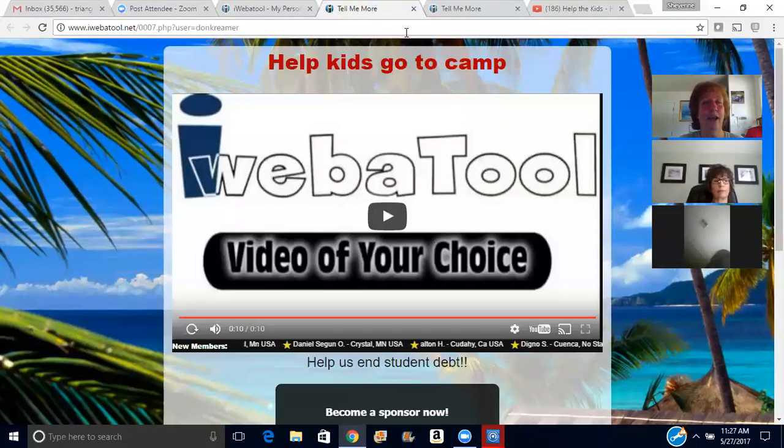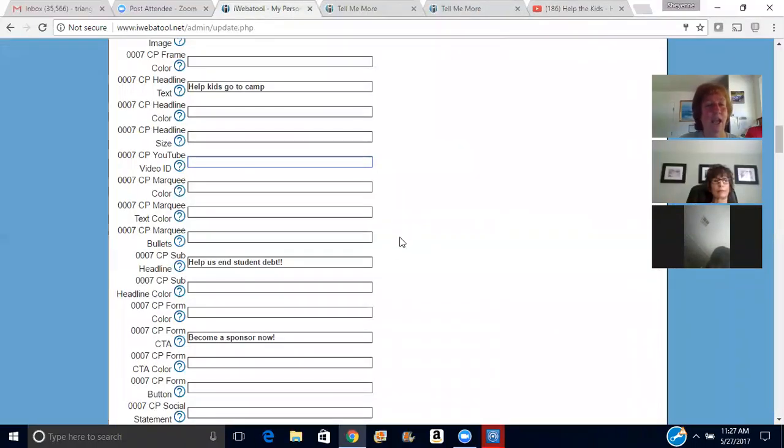Then you can come back to your capture page, and let's see, there we go, YouTube video. A Control-V for Victor will paste that whole code in here. Now, one of the things you have to remember on this is kind of weird, because you don't leave the whole URL in here. It only wants the part after the slash, after it says YouTube. So we have to delete the HTTPS, et cetera, and just leave where it starts with the capital N and the J. That's all we want to leave in here.